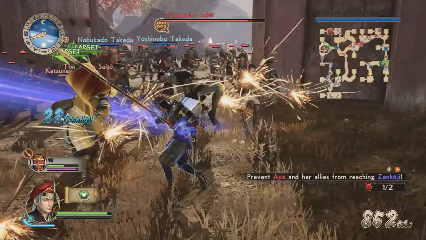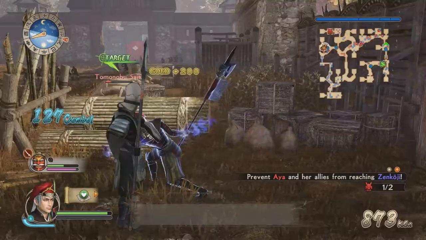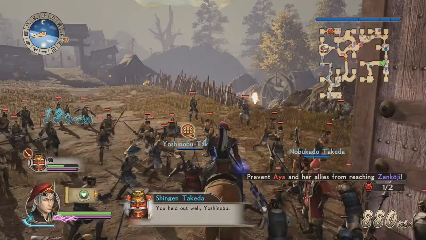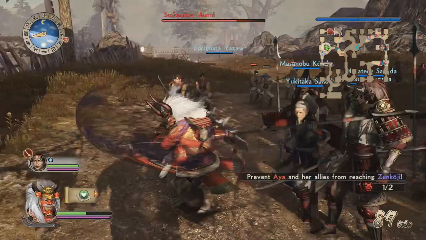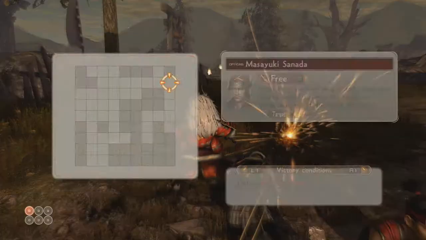So, I got both of them in it. Nice. That's really easy. I like it. Nice, Masayuki. Down. And clear. I don't think you really take that much damage. Although, okay, I need to switch characters. And execution. Whack him in the face with that warfare. Yeah. Alright. Both of them clear.